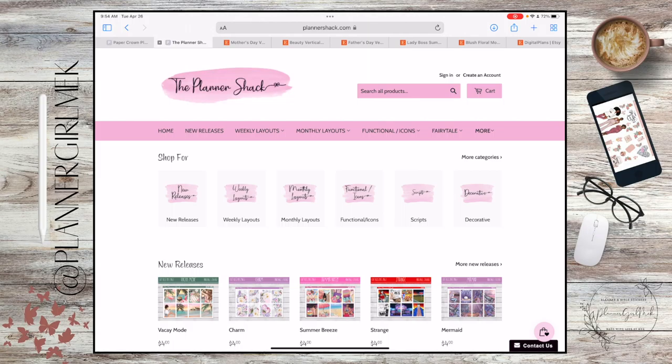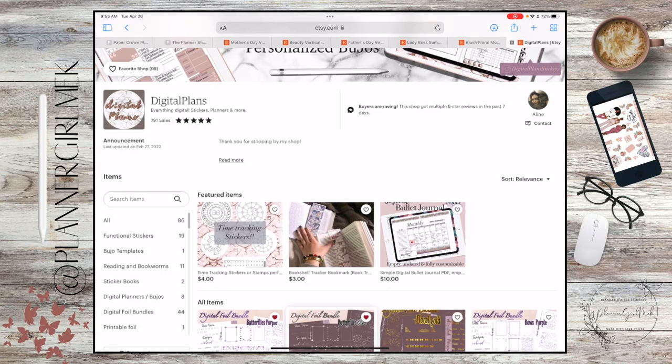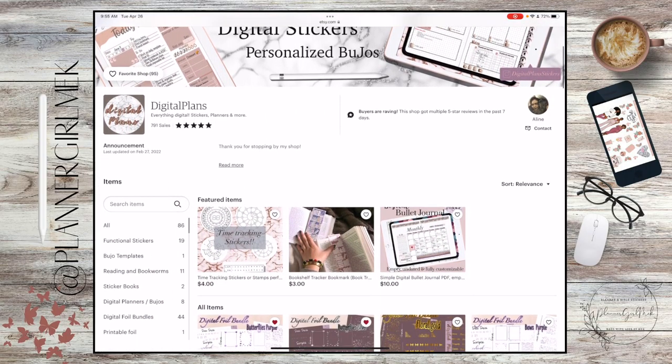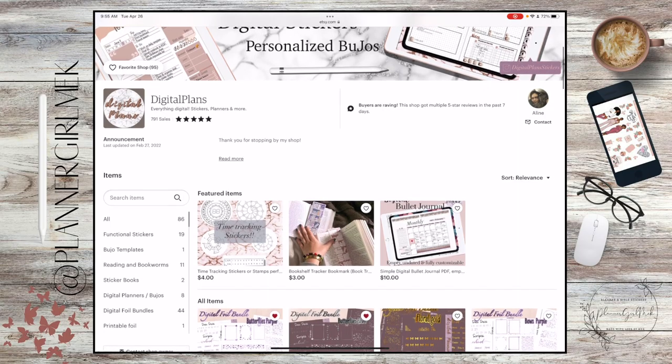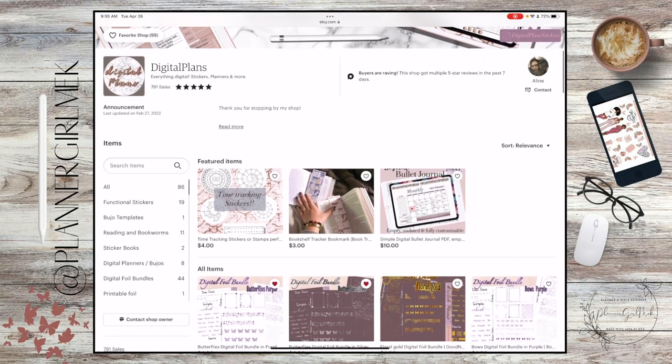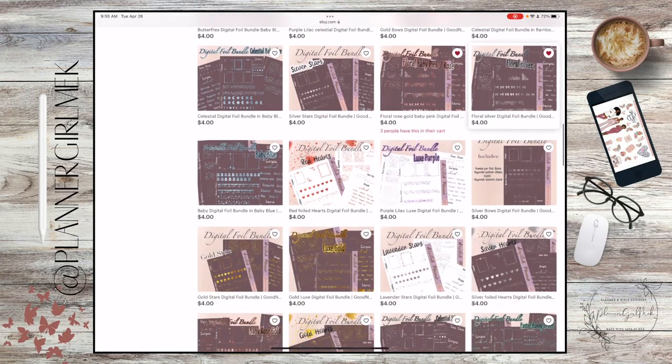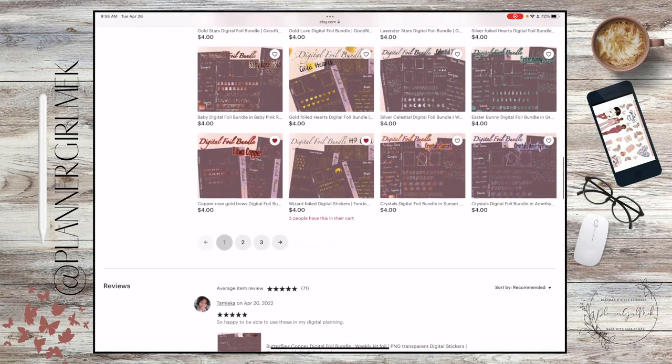All right, guys. Let's go on to the next thing. The next shop that we will be looking at is the Digital Planner, Digital Stickers. Where's her name? I'm like, where's her shop name? I think her Instagram name is Digital Plan Stickers. I don't know. But I wanted to show you guys her shop and all of the different options that you get.